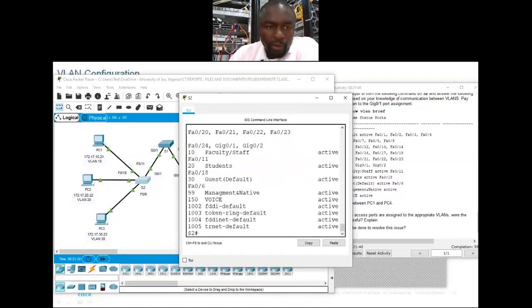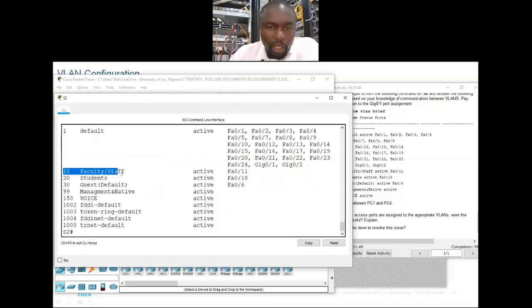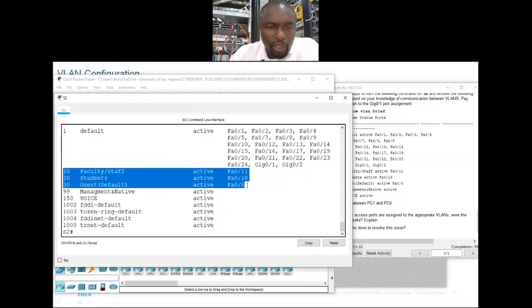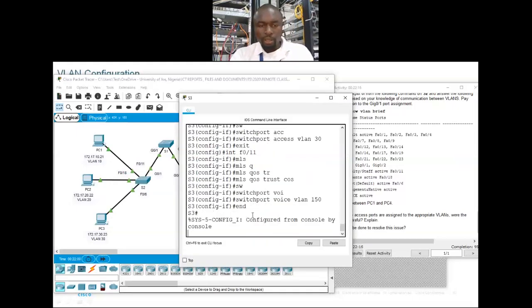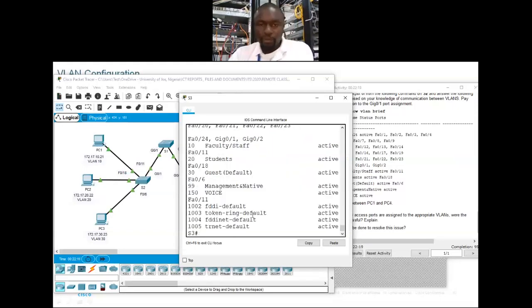Okay, I have this. So you see here, faculty has port 11, port 18 is in students, guest is in this. Okay, I think we need to add. Let's see what we have on switch 3 and VLAN brief.